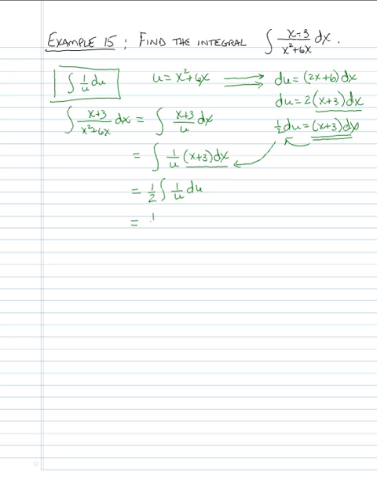Now I've got 1/2, the integral of 1 over u, which is natural log of absolute value of u. And in this case, the u is actually x squared plus 6x. Now be careful. Here the absolute value is necessary. So for instance, if x was -2, we'd end up with a 4 minus 12 there, which would be negative. It was only in a case similar to what we saw in example 14 that sometimes the absolute values can go away. In this case, it can't. So this is our final answer.